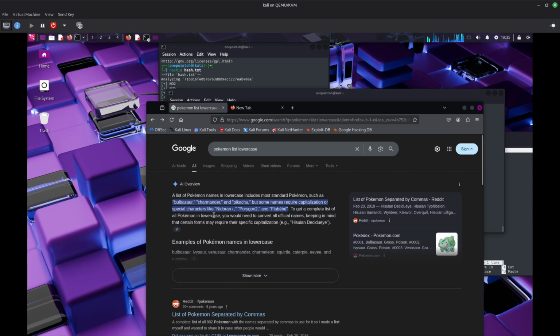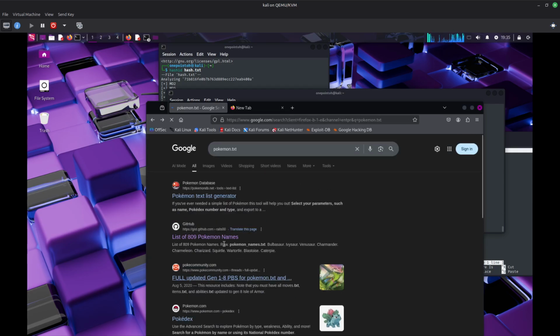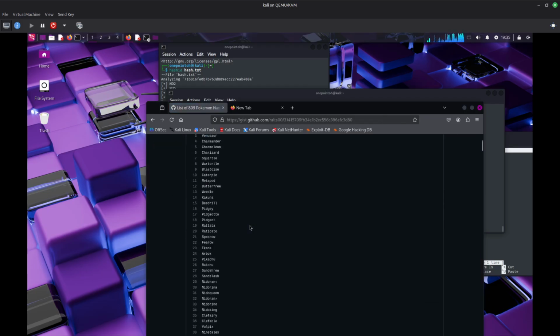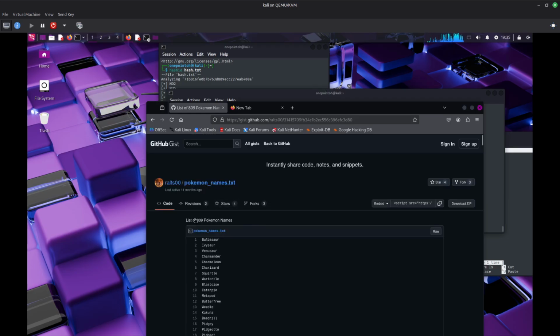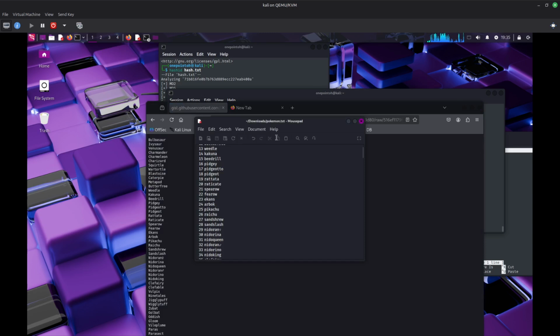What I originally used was a text file of about 809 Pokemon names. Not all of them, but still a good amount. I copied this, pasted it into a text editor, and saved it.